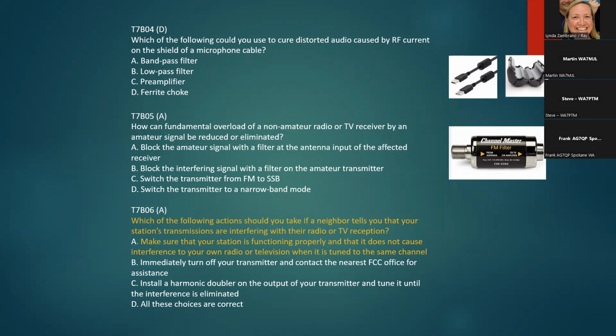One of the easiest ways to do that is to get on the phone with them and tell them, okay, I'm transmitting now. Do you have interference? I'm not transmitting now. Do you have interference? If interference does happen when you're transmitting, well, that means there may be a problem in your station, and you should strive to make sure that all of your cable connections are tight, that you don't have any bad cables, and that all of your transmitting equipment is on the right frequency, and you don't have any problems.